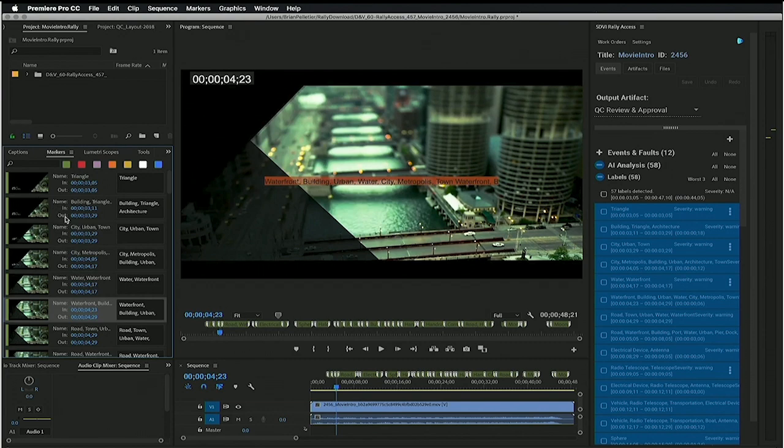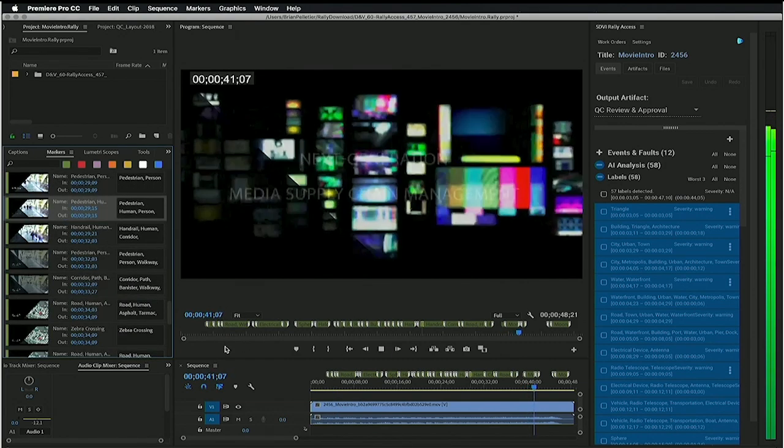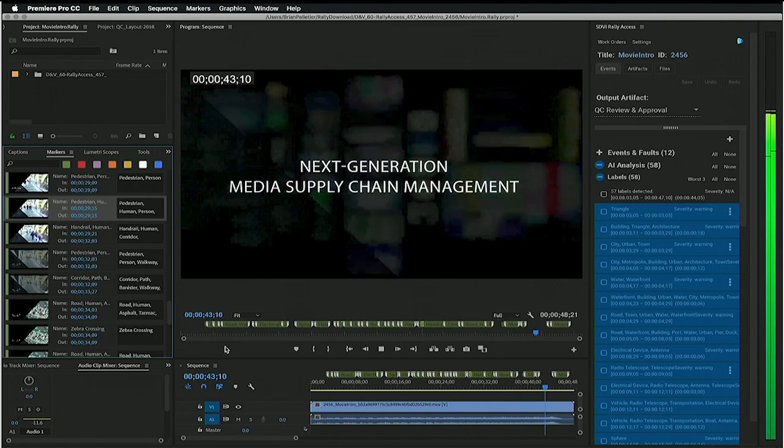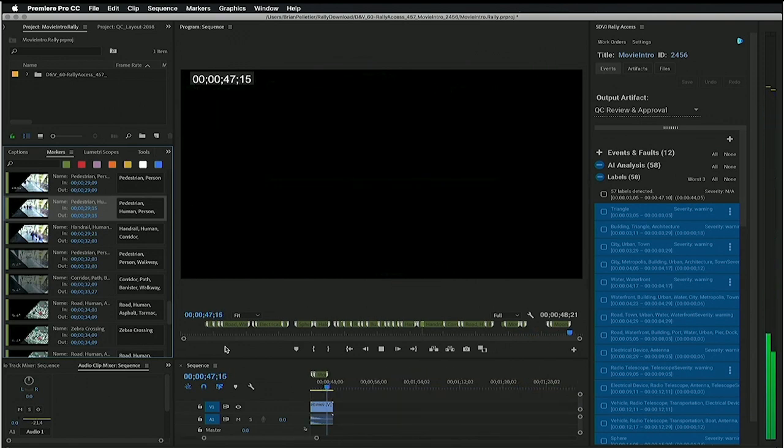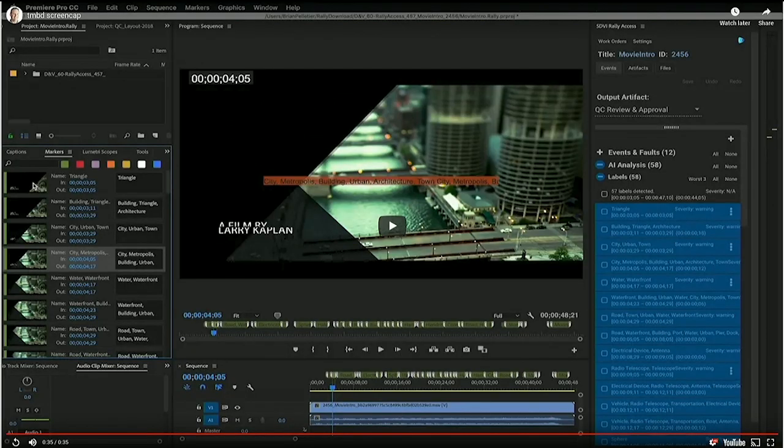So if you need to search for some explicit content, for example, that would take you right to that point in the video. You're not spending time looking through that entire video trying to find specific things that need to be QC'd. You can also see in the middle there, they have the time codes right in the sequence. So as you're scanning through that file, you can see exactly what the labels are during that sequence. This is what Discovery is utilizing today with the help of SDVI and our machine learning technology.